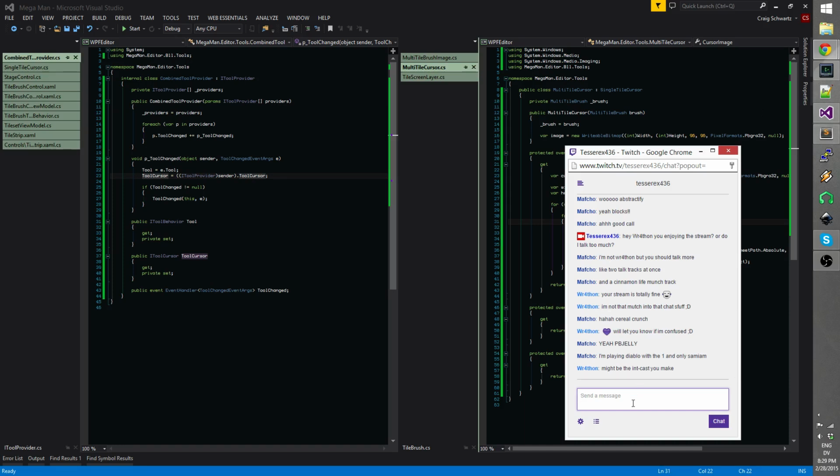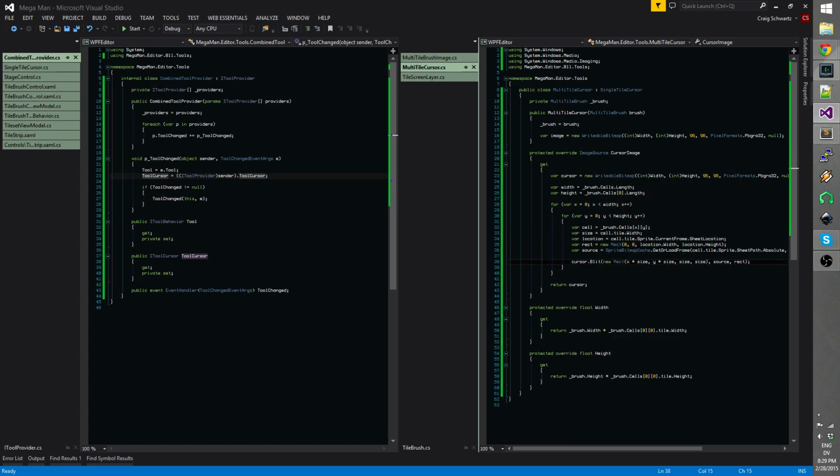Ooh, intcast. That's possible. Gotta figure out where the intcasting I was doing. Wait, did you mean the writable bitmap? There's intcast there, but that's just for making the image source. That's a pixel value, not a tile value. I gotta figure out where that snapping stuff is even happening.